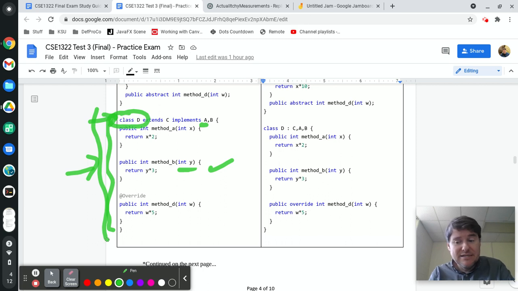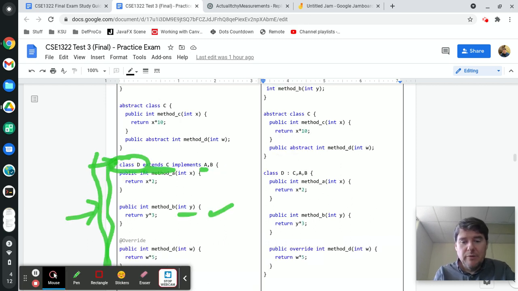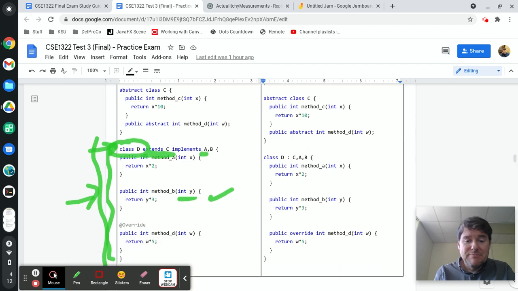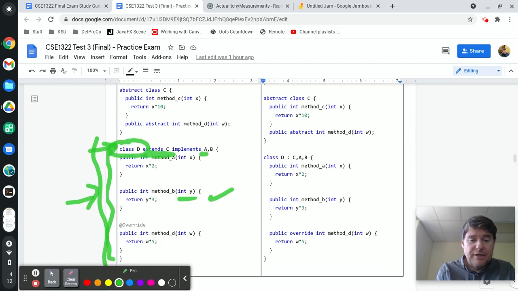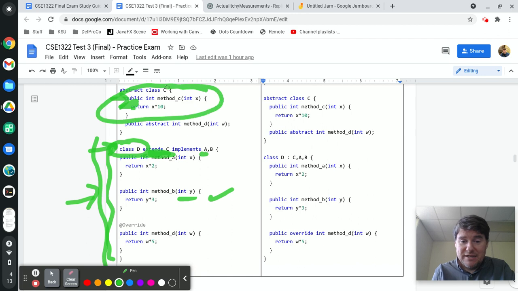So you might immediately say, no, that's not going to work. But remember, D extends C. So if we scroll back up to C, there is a method C up here. There it is right there. And remember the rule that as long as it's public, which it is, and as long as you extend that parent, which you did, then objects of type D have access to that method.